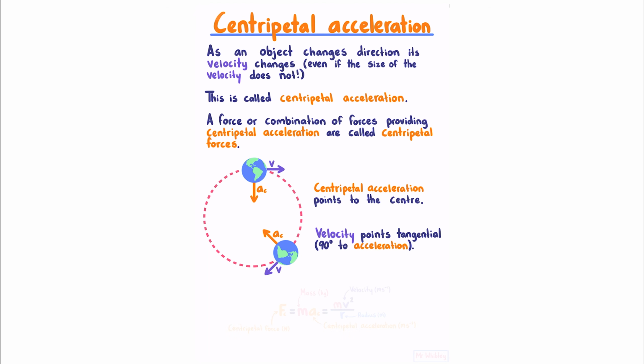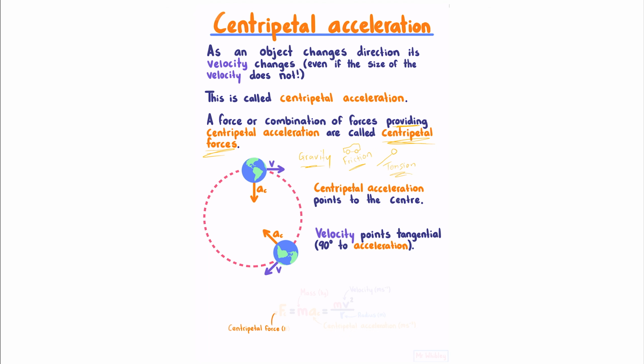Now, it's important to note that the centripetal force is not a force on its own, it is a role that other forces provide. So if I were to ask you what are the forces acting on the Earth as it goes around the Sun, the answer is only gravity, which provides the centripetal force. If you were to swing a ball around on a rope, the centripetal force is provided by the tension, and if you had a car going around a flat circular track, the centripetal force is being provided by the friction between the tires and the track. So in summary, the centripetal force is not a force itself, it is a role that other forces play.